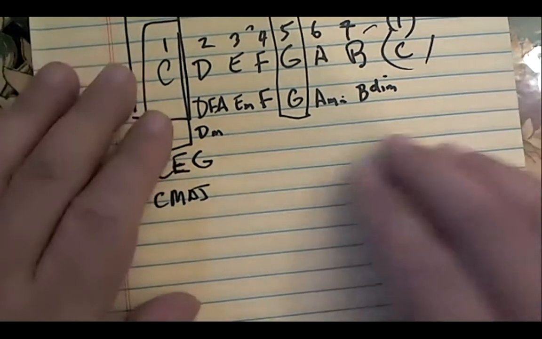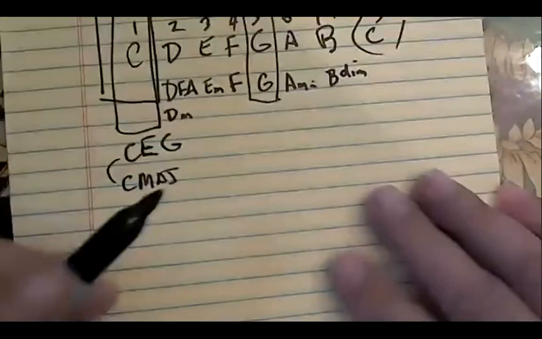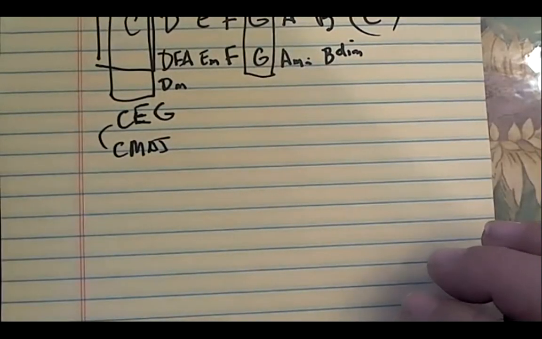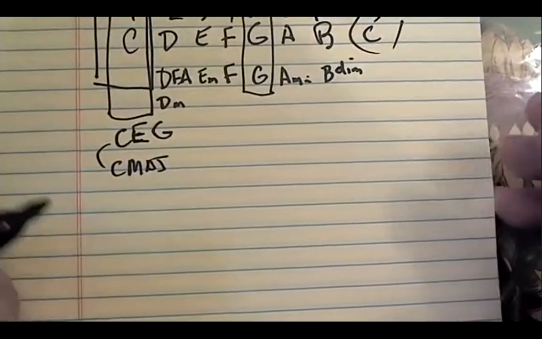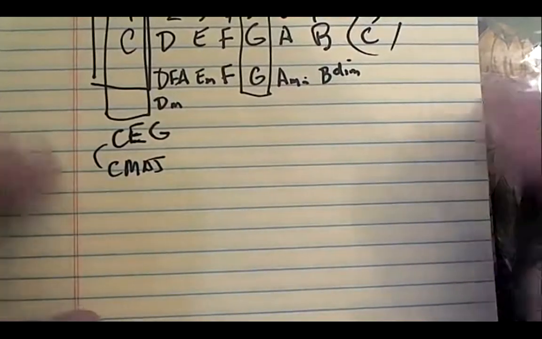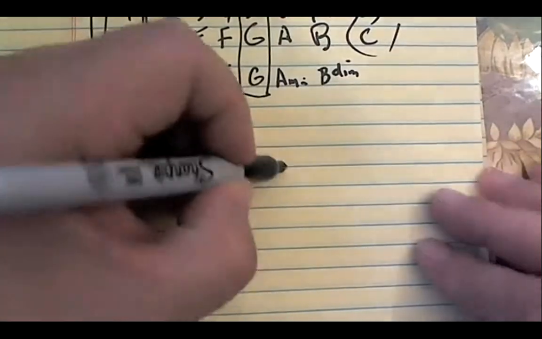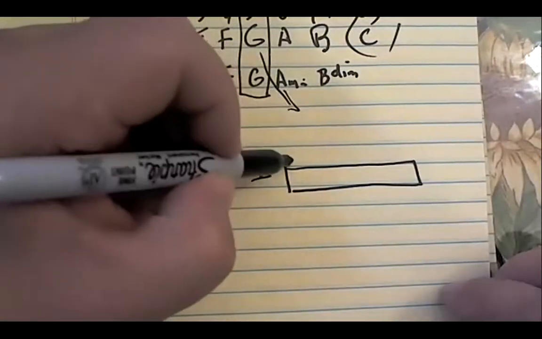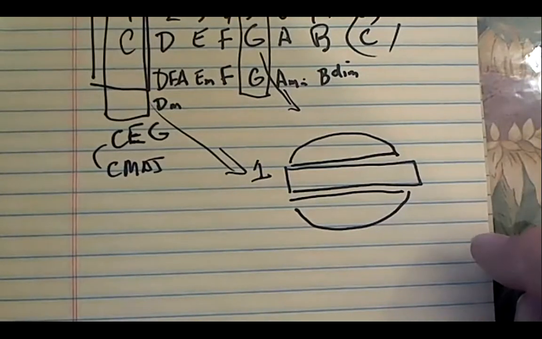We call this home, and we have special names, tonic and dominant. You don't need to know them for this course, but this is an easy way to remember this kind of stuff. If you think of we're making a hamburger, there we go, hamburger. And if you're a vegetarian or a vegan, just substitute everything with the soy protein, whatever. But if you think of the 1 chord as the burger patty, okay, and the 5 chord as the bun or bun substitute, now you have a hamburger. Now you have a song, okay?